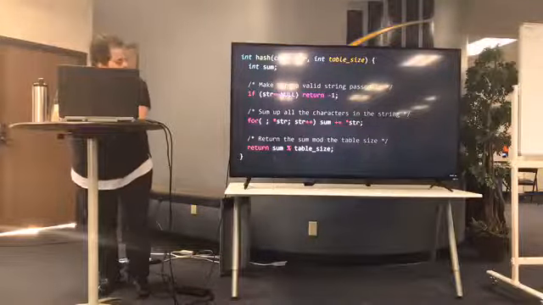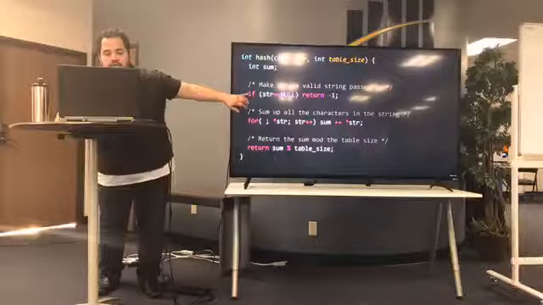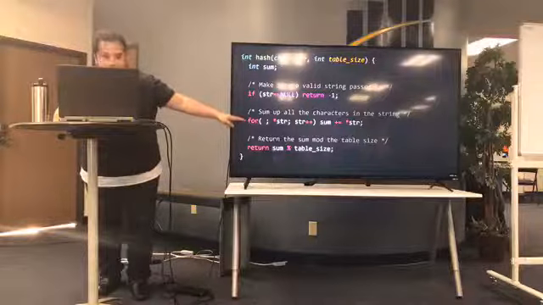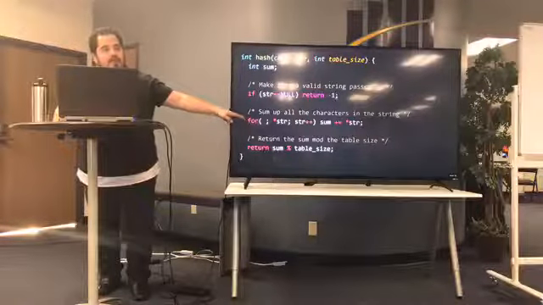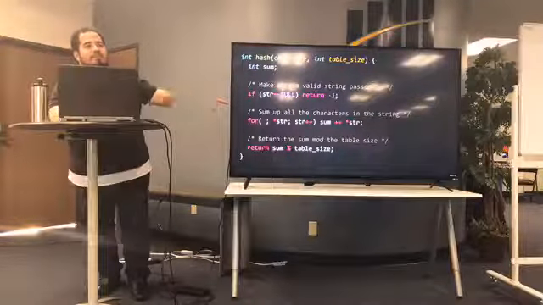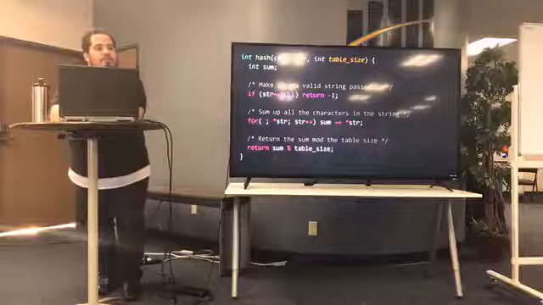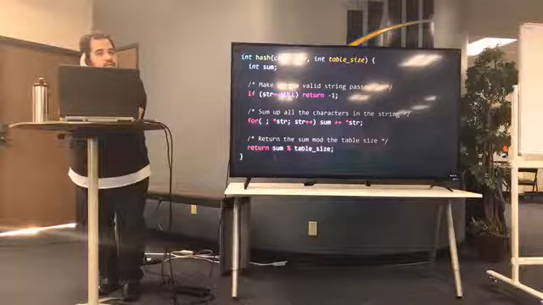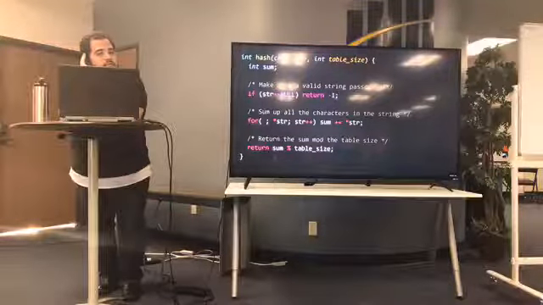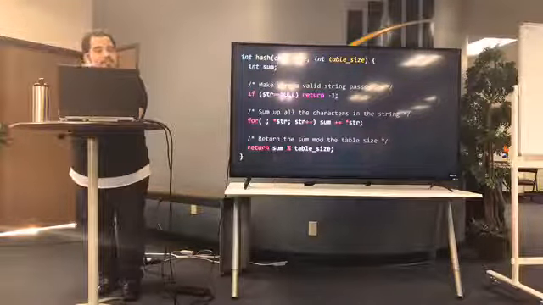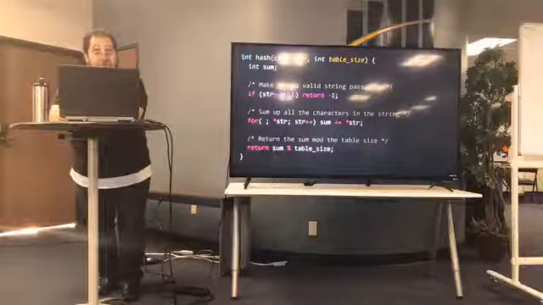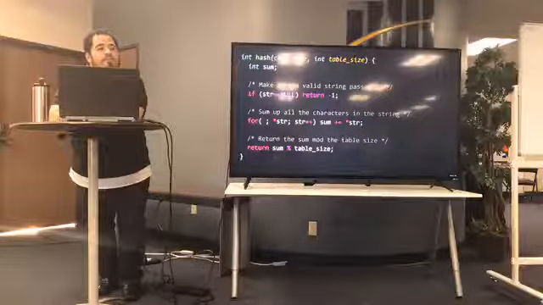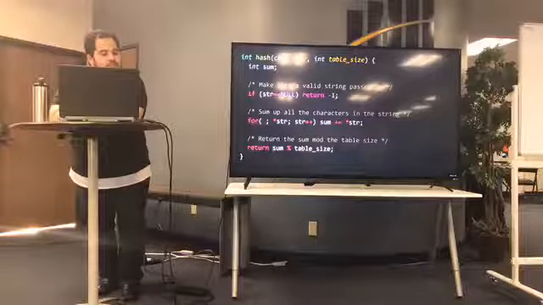Okay, so right here, on this line, it's making sure a valid string is passed in. And then right here... Scott, you have a question? Want to say something? Isn't sum not initialized? It should be initialized to 0, right? You're going to get a type error. You can't do a plus equals for an integer and a character.